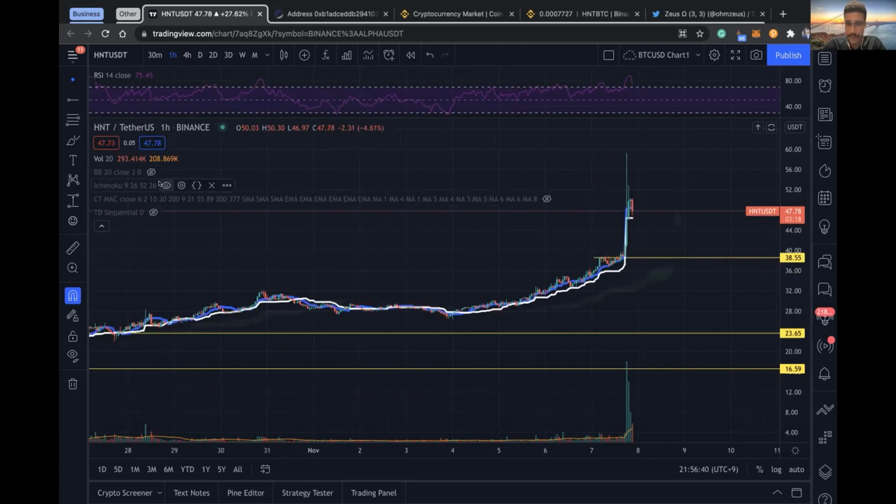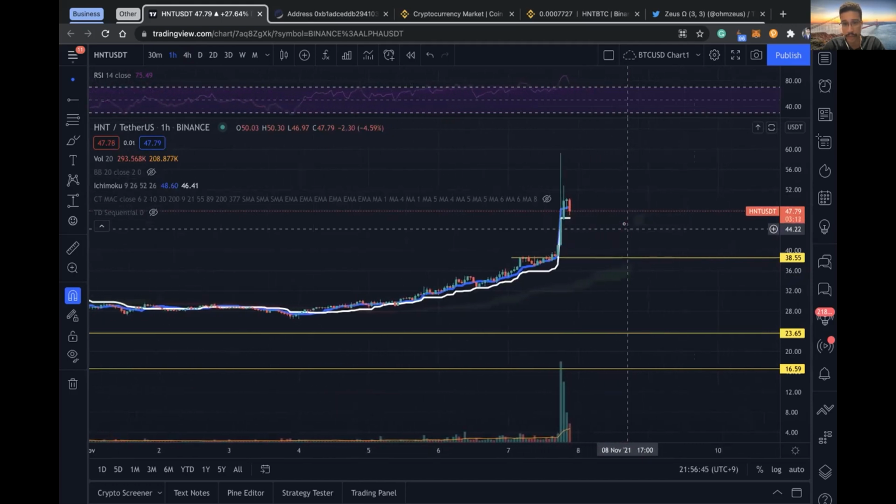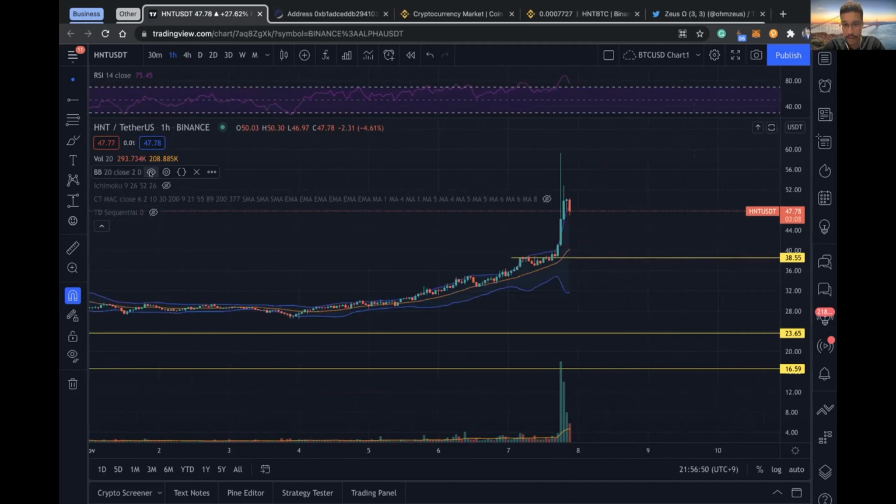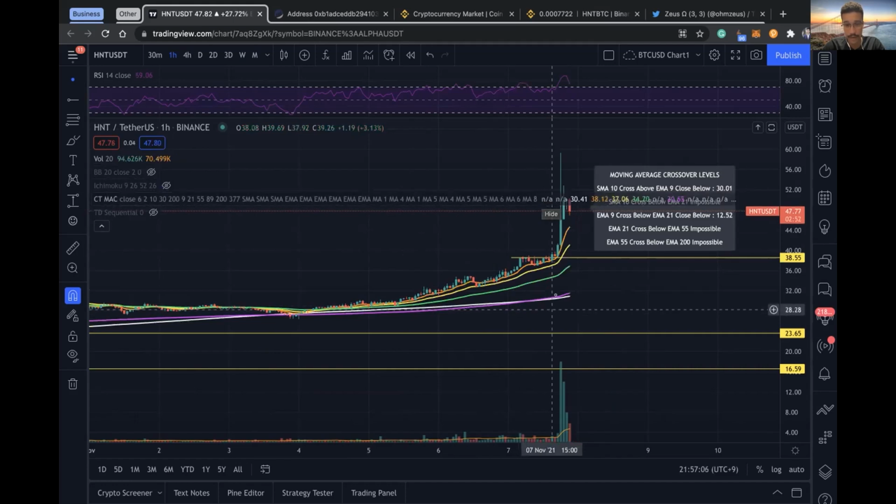Other than that, any other metrics I typically put up: Ichimoku Cloud still says we're looking pretty bullish, still in the green zone, so that's not too much of a concern. Bollinger Bands are still on the upper side, but that's quite normal for a bounce around this area. Hopefully we stay above our 20-day moving average, that would be nice. And there's no death cross here. For those who know, that's a shorter time frame crossing under the larger time frames of the 200 SMA or EMA, and we haven't had a cross like that.